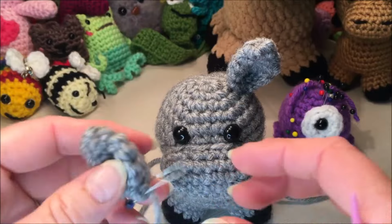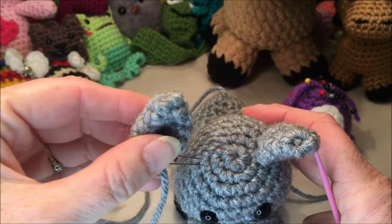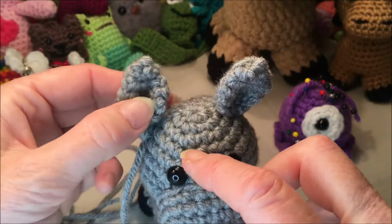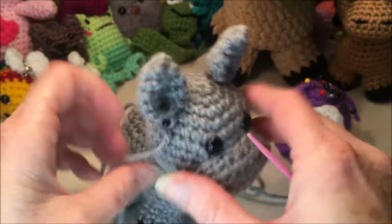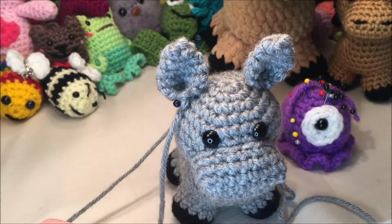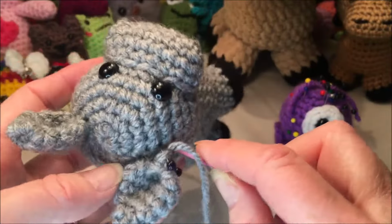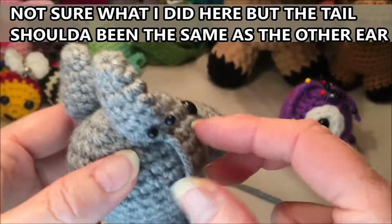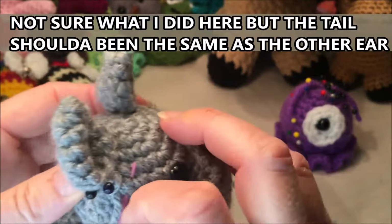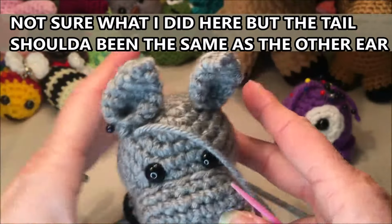Now we have to do that for the other ear. So 1, 2, 3, 1, 2, 3, 4. So we're going to be going in that. You can just double check from the front. It looks okay. This one kind of reminds me of a hippopotamus. And then you're just going to go around. I guess this one's in the front this time. So you'll have to remember that, since it's the opposite side.